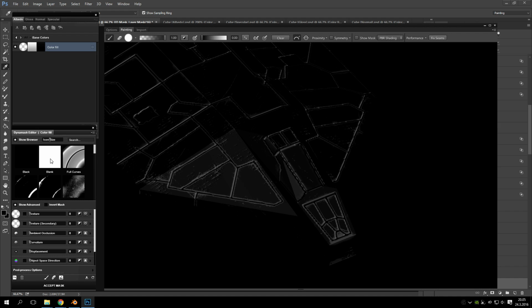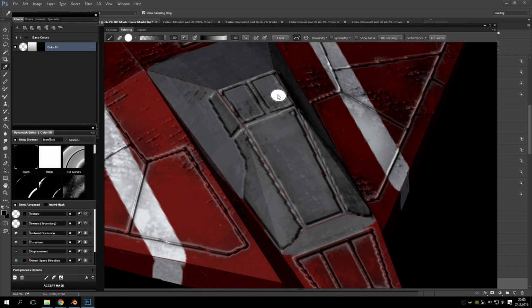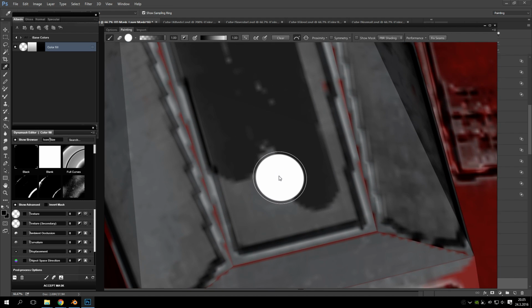And we take black like this, and then we can start painting again. Let's take that, and here we can see the paint coming alive, or the windows.